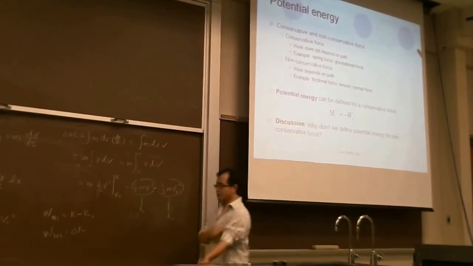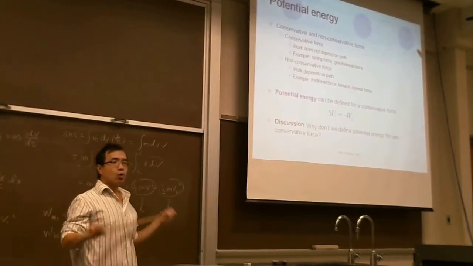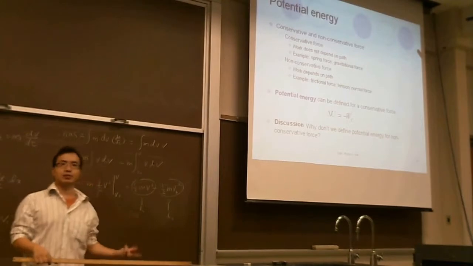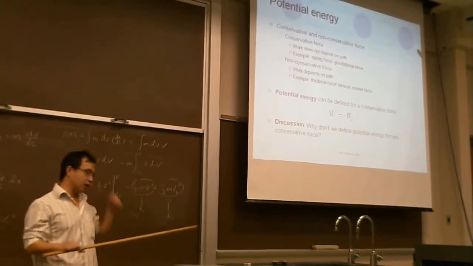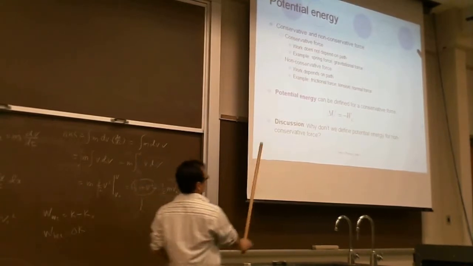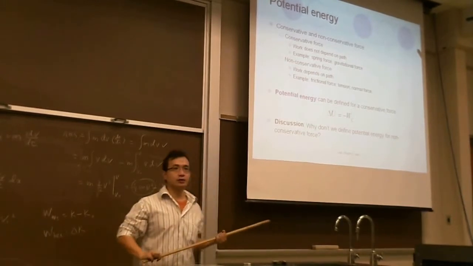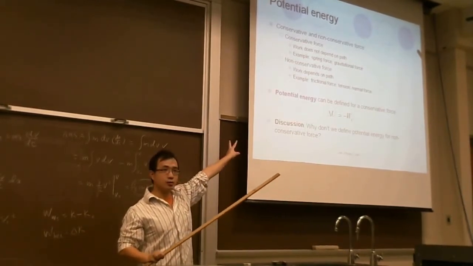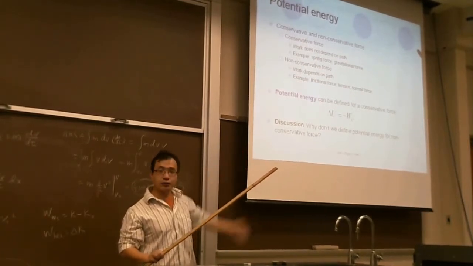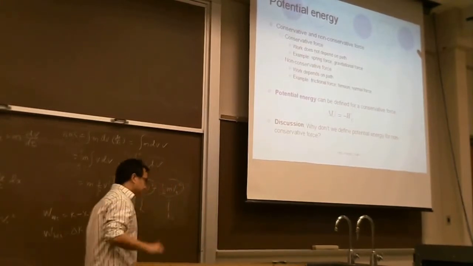So at this point, we probably cannot talk too much about the definition. How can we actually define what depends on the path and what doesn't depend on the path? But here, at least you need to remember what is conservative force and what is non-conservative. Two forces are conservative, spring and gravitational forces, and all other forces are actually non-conservative forces.